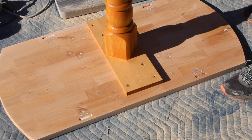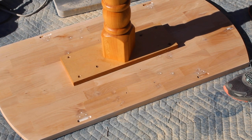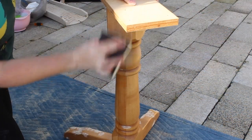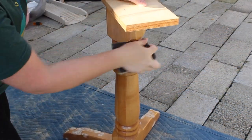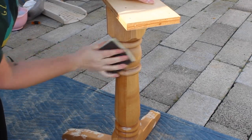I also realized that since I removed the leaves, you'll probably be able to see the edge of that base. So when I put it back together, I'm just going to turn it and attach it the opposite direction. Then using a sanding sponge, I gave the entire base and everything a really good scuff sand so that it would be ready for paint.